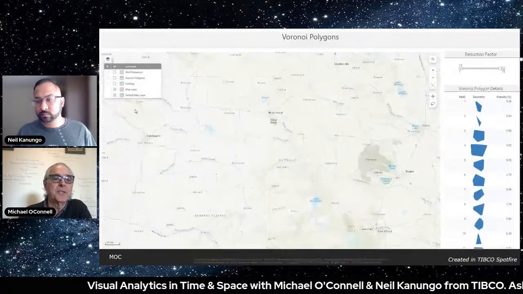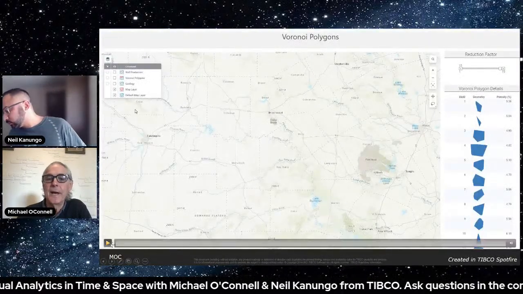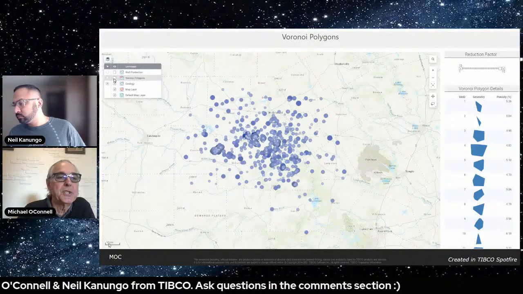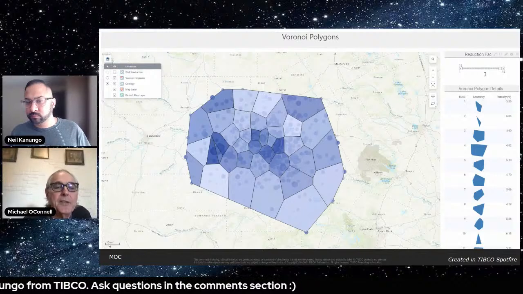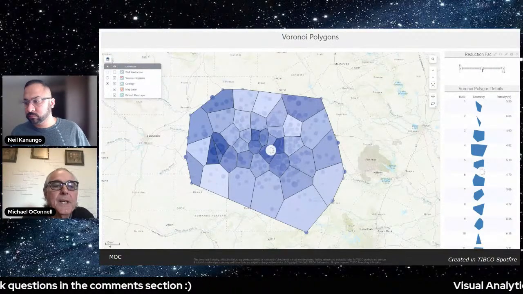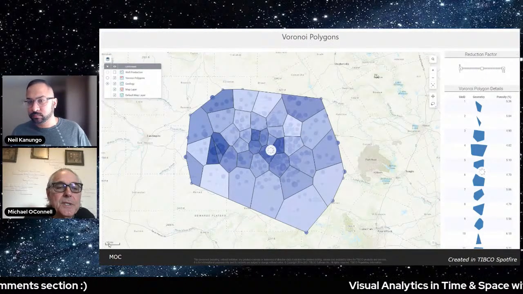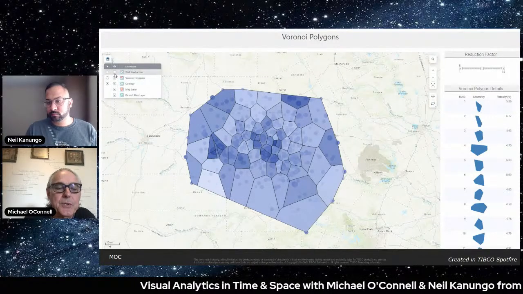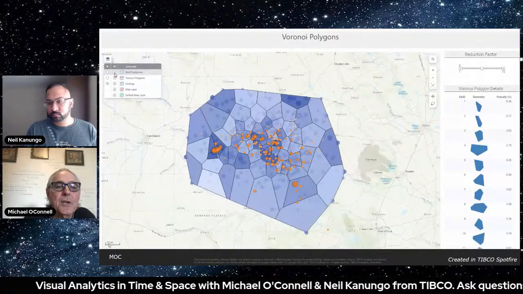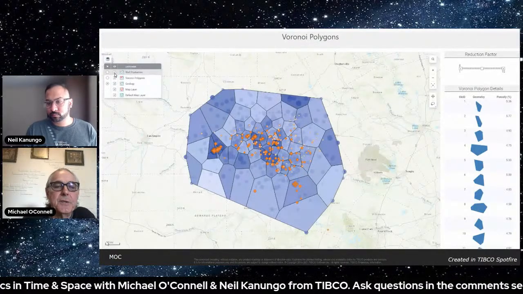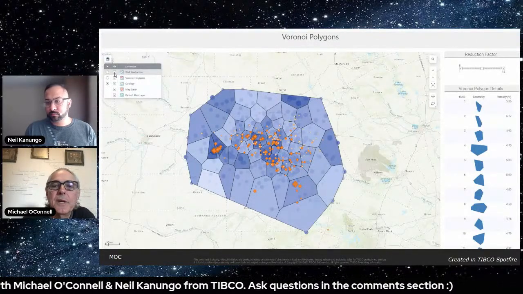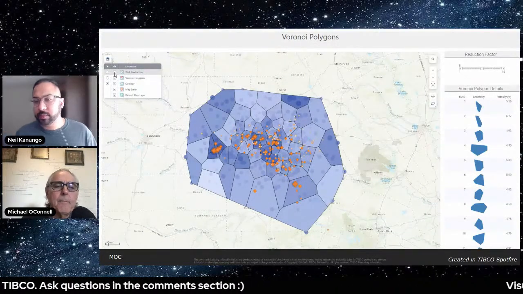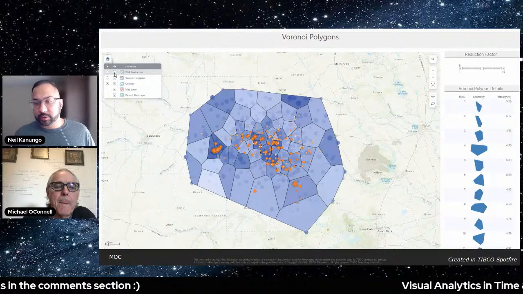So if we go to the first example, here we've got wells and geology samples, and you put down the Voronoi polygons around the wells, and you can see which geology samples are relevant to those well locations. What are the orange points again, Neil? Yeah, that's right. The orange are the wells, and those tessellations are shown on the geology samples.